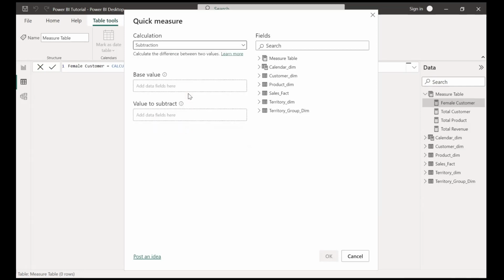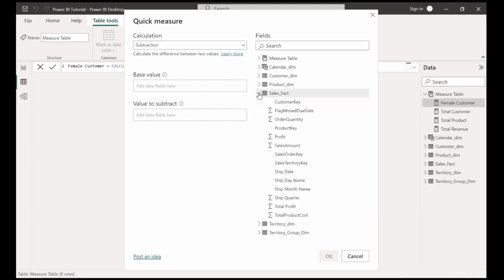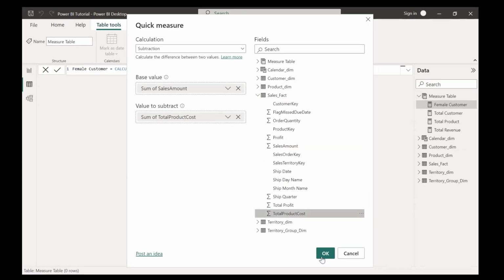Now all you need to do is drag and drop a base value. Let's say from this measure we want to calculate the profit, and the profit is equal to the sales amount minus product cost. So the base value will be sales amount, and we want to subtract product cost.